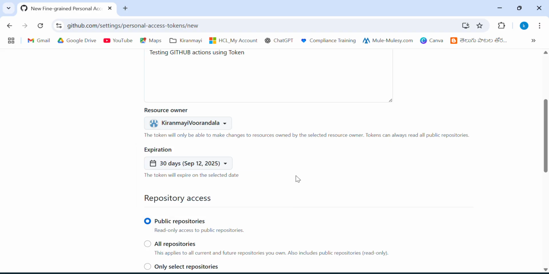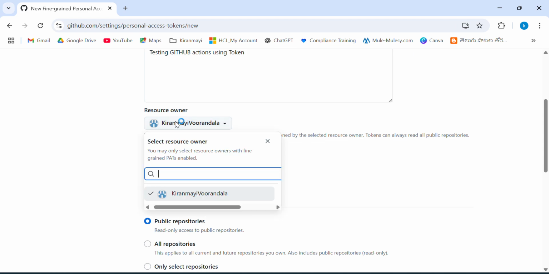But if you are working in an organization, depending on your group, you might be assigned to one resource owner, and another person may be assigned to a different resource owner. So here you can see multiple resource owners. This is the place where you have to select which resource owner you belong to.